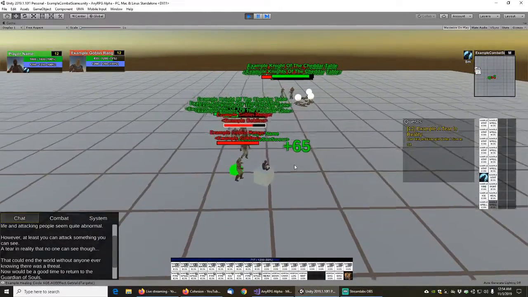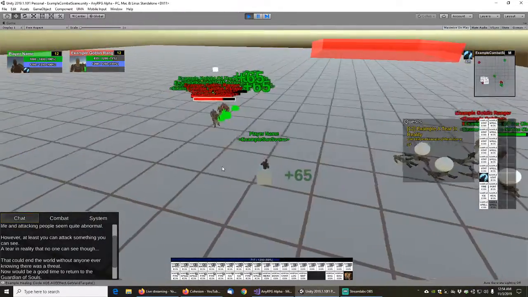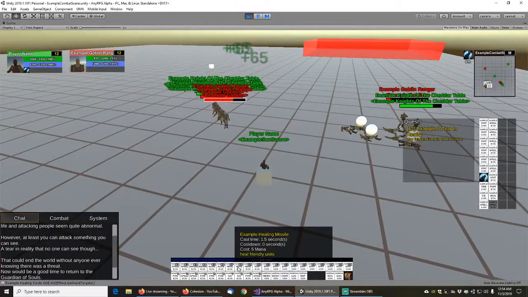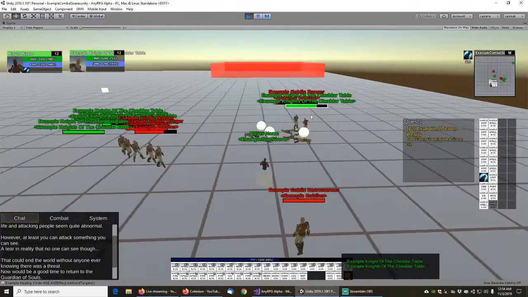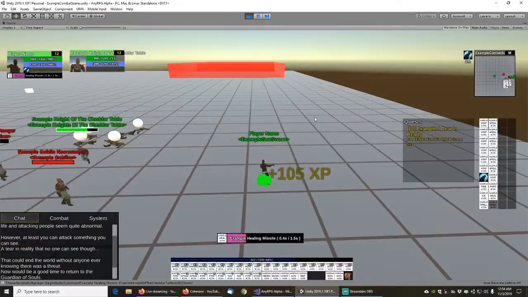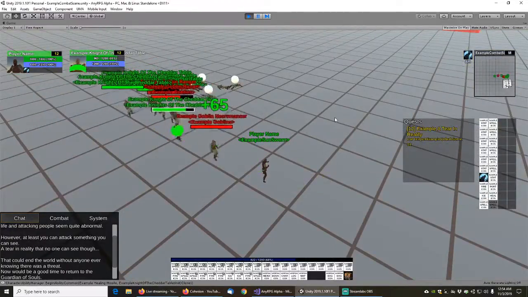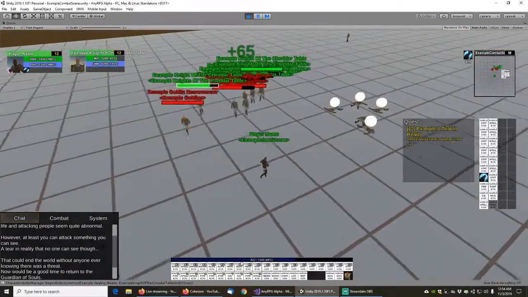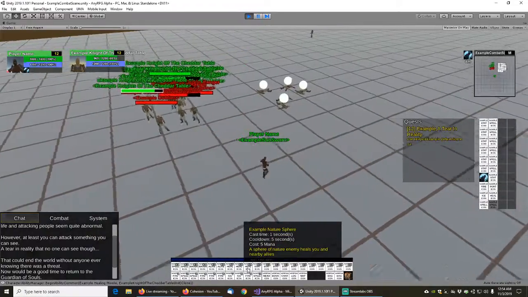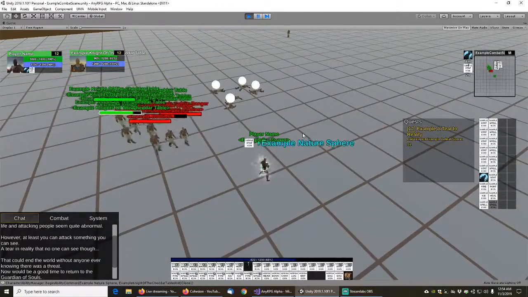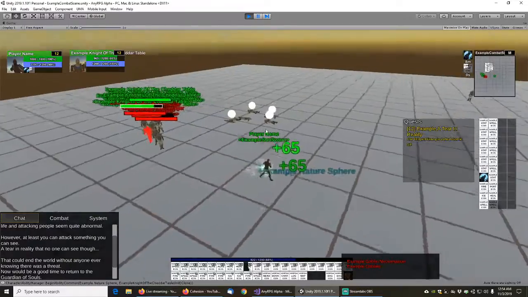That's working. Yeah, I'm getting healed. Healing missile, let's see, we're going to try casting this at him. It's a green thing, it's going to go over, it's going to heal him. Good, so healing missile works. What else do we need? Nature sphere. Hey, this is the one that blew us up last time.